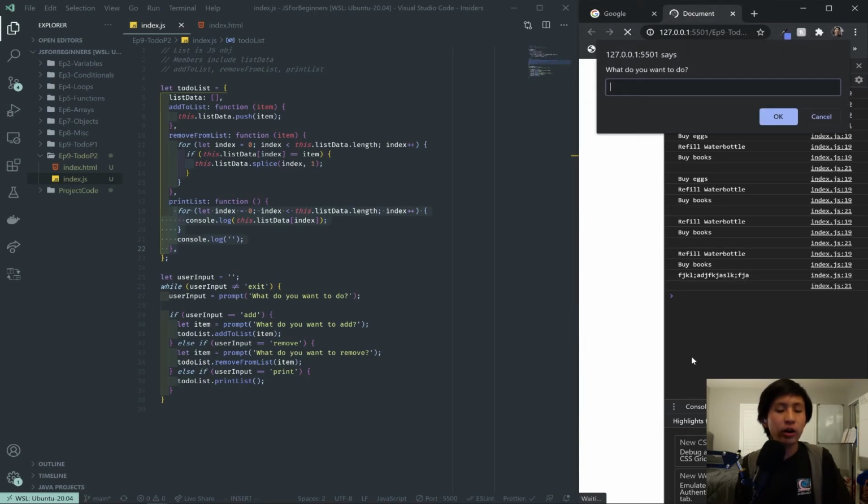So our code did not anticipate that the user would do this, but we made it so that the user can. And that's kind of the beginnings of what JavaScript is actually used for often in the real world. It's used for adding a bit of interactivity to websites, and often we actually don't use this pop-up box. If you ever see this pop-up box with this text, this is kind of uncommon. Most often you'll see a little text box on a website, and then you click some submit button or something, and that's how we input.